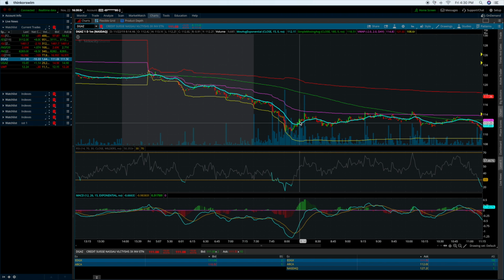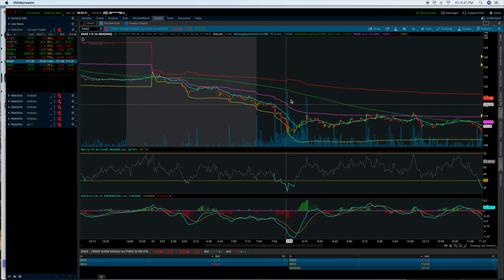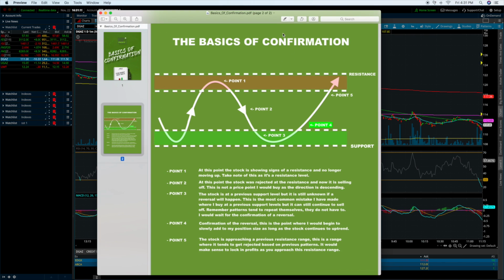And just like I experienced today with my trade on DGAS, it really was such a simple day trade that allowed me to exceed my daily goal of over $655 profit within just 5 minutes. But again, if I was trying to always find the bottom of something, it would not have gone exactly according to plan. So patience pays. And like Warren Buffett said, the stock market is the transfer of funds from the impatient to the patient. So think about it.